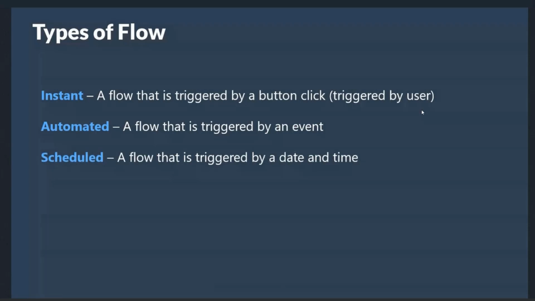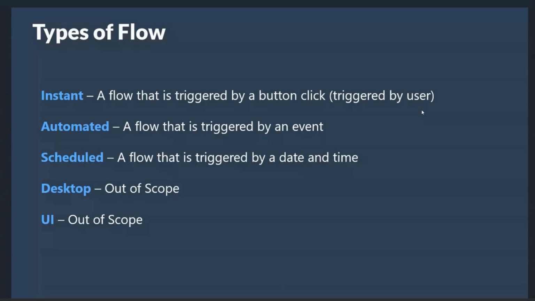The third type is a scheduled flow, and that is a flow that is triggered by a date and a time. So maybe you want something specific to happen at a specific date and time. So maybe I set up a flow that posts a message in a Teams channel every Friday at 5 p.m. I could set up a flow like that, and it's triggered by a date and a time. So those are the 3 that we're going to look at in the session today. And I have put the last 2 on there, desktop and UI. Those are something I would definitely have a little look at and do a little bit more research about.